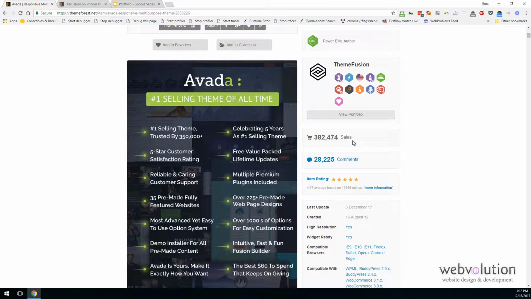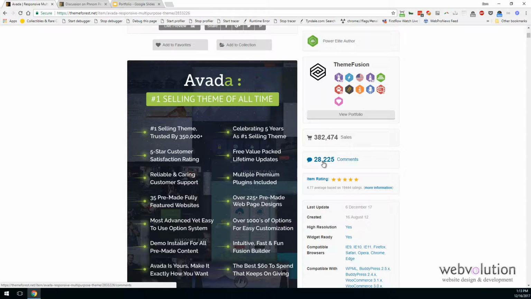One, it's a framework template, and the second one is a OneOff template, and I'll go into detail of what the differences are. Aveda is a framework type template, so because of that, I'm not concerned about the high sales volume, and that my website's gonna be the same as 382,474 websites out there. I'm not too concerned about that.